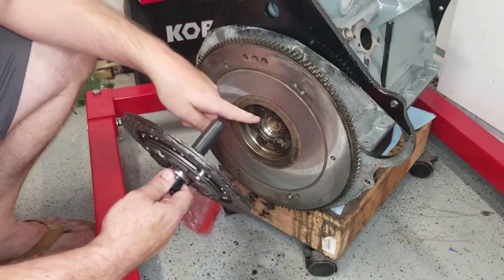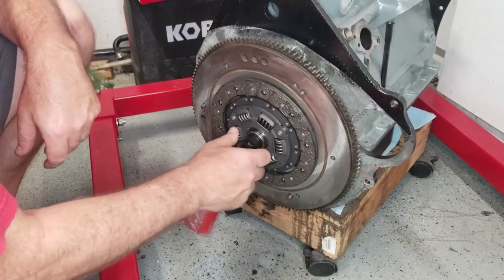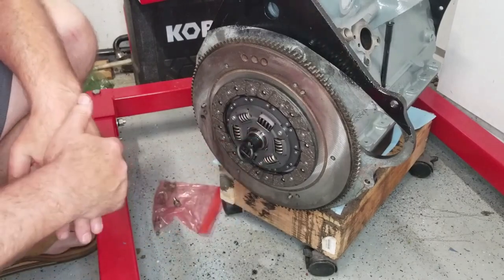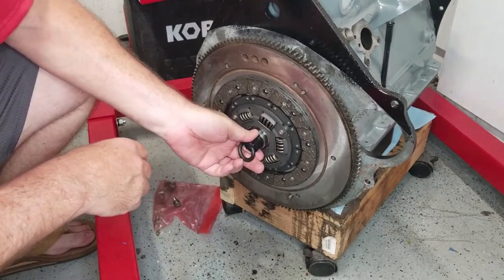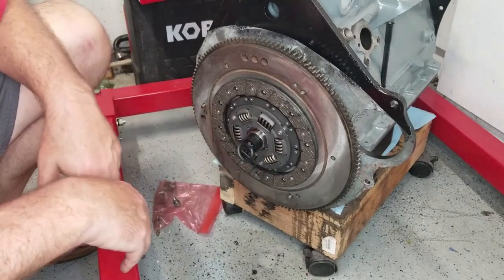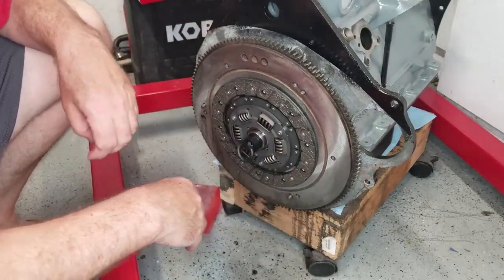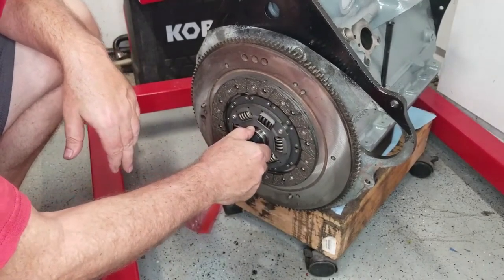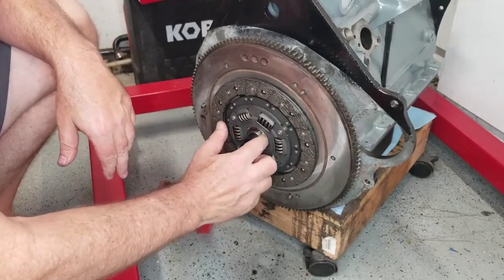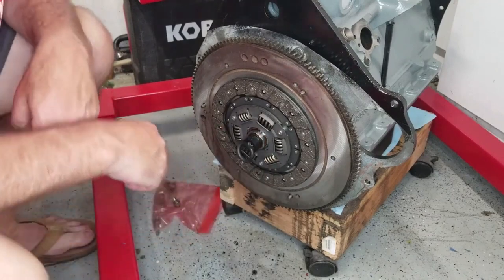This part here will go into that pilot bearing that you just put together, and it sits there waiting for you to put the pressure plate on. What that does is it helps you to align it up. Everything stays aligned so that when you put the pressure plate on, you don't have to worry about it sliding around. And then before you tighten it all up, you want to make sure that it is absolutely centered, right? Those splines are what's going to connect to the splines on the transmission shaft.